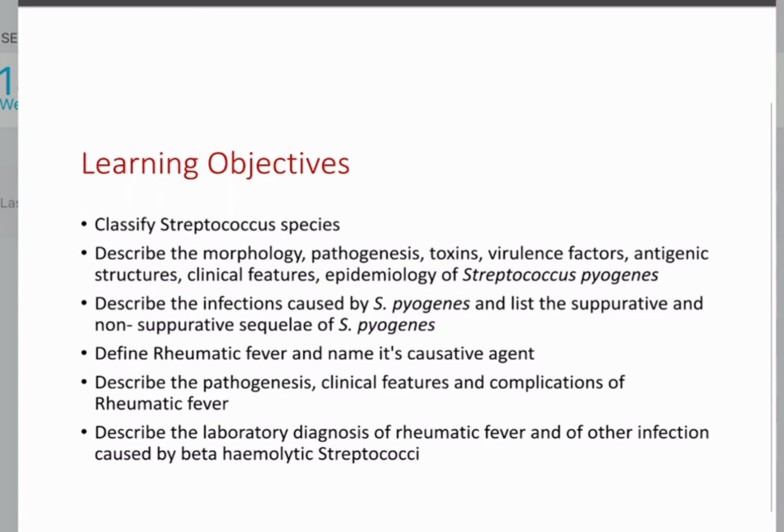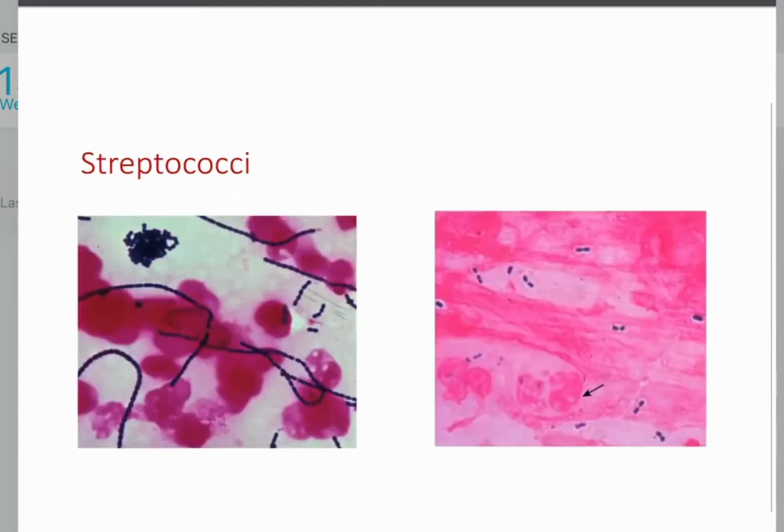So we will be going to it in a short while, but let us start with the bacteria which causes rheumatic fever, which is nothing but the streptococcus pyogenes, or group A streptococcus as it is known. As we know, it is streptococcus. Coccus means cocci. So the bacteria is gram-positive cocci. So all streptococci will be gram-positive, which may be in different shapes and arrangements, which you can see now.